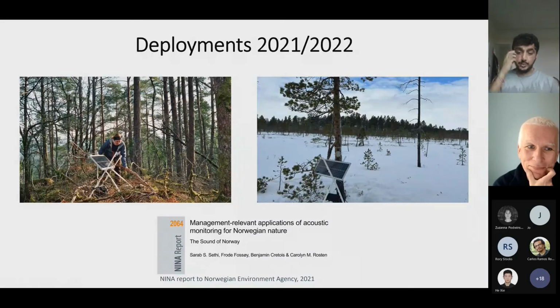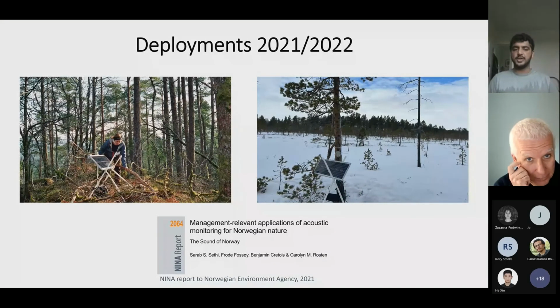And we wrote a report on our findings to the Environment Agency. What we're finding is the devices work well, the analyses work well. It's just the practicalities of managing a project of this size and scale. 40 devices isn't a huge amount, but over the whole latitudinal extent of the country, there's quite a lot of getting permits and organisation that has taken up quite a lot of time and has required a bit of fine tuning.